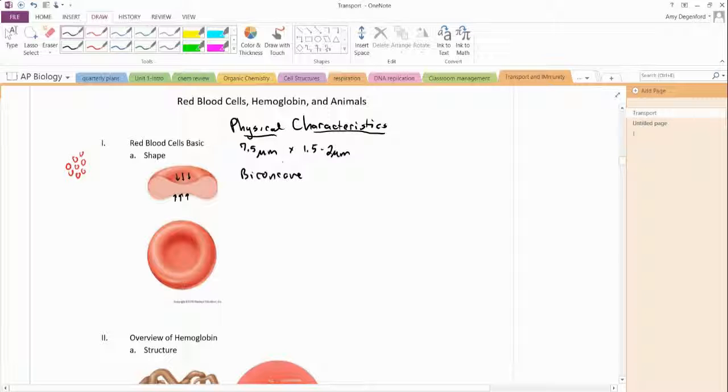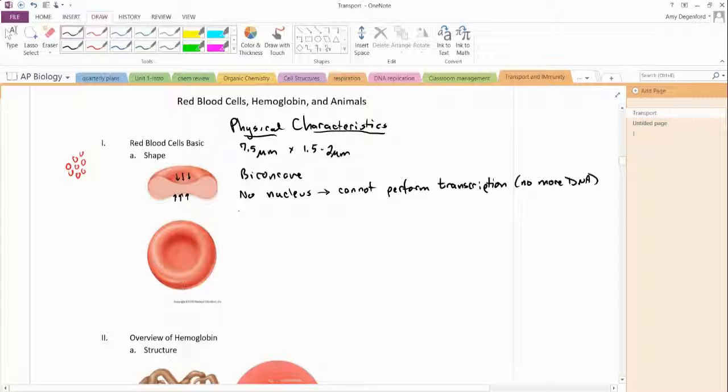The other notable characteristic is that it has no nucleus. And this is going to be important because without a nucleus, it cannot perform any transcription. There is no more DNA. And without that DNA, there's no more ability to make new proteins. Now, as long as there are mRNA molecules in that cell, it can still perform protein synthesis, but that's only with the mRNA that has been made.